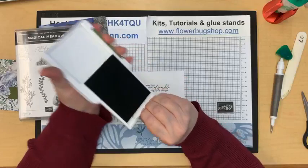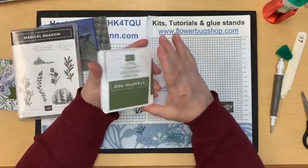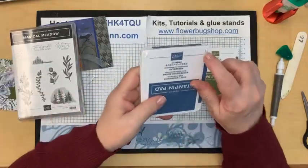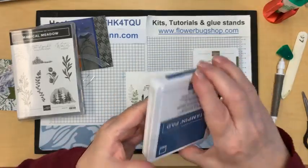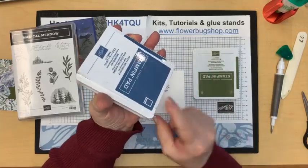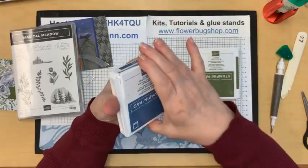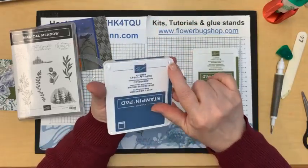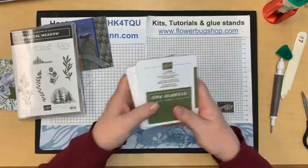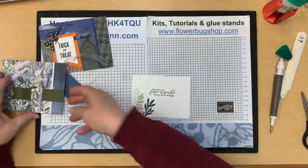When you close our ink pads, it's really important that you push it into the back of the hinge before you close, because if you don't, oh, this one's a good example. See those little raised areas on there? That's because when it was closed, it wasn't quite seated back into the base far enough. So press it toward the base before you close and you won't have those break. I have some that are actually broken. So that's one way to treat your Stampin' Up! ink pads a little bit better than some might.